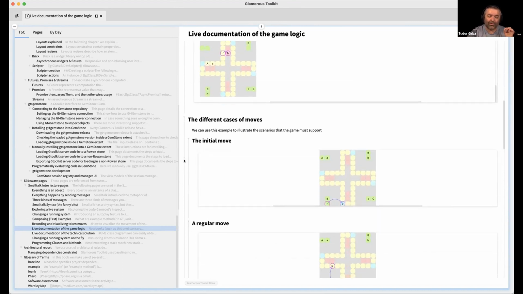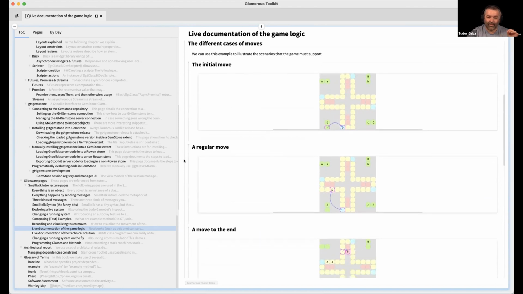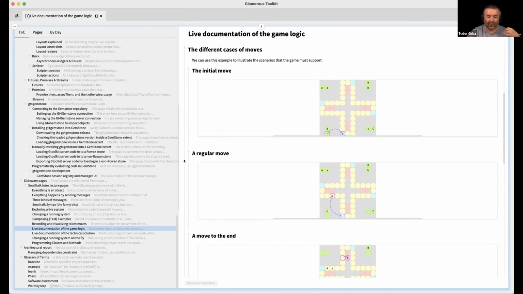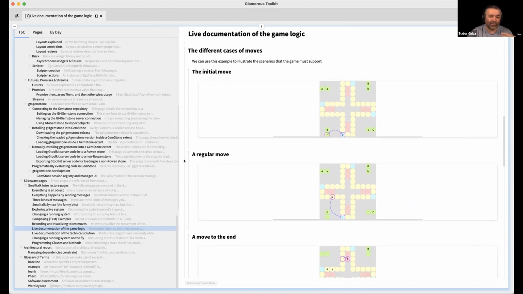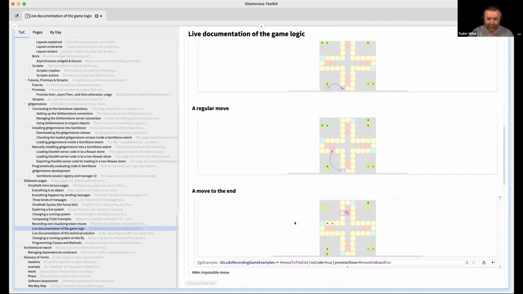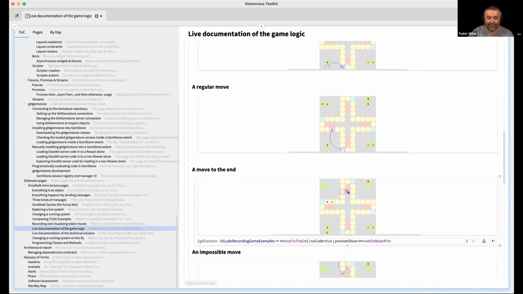So now imagine you want to write a user manual, so that you are onboarding new people into a system. And you say, for example, here are the contracts that the system should live by. For example, here we talk about moves. Simple case. So we can say, what kind of moves are possible? Well, this is a move. This is a regular move. This is a move to the end of it, so you go here to the end.